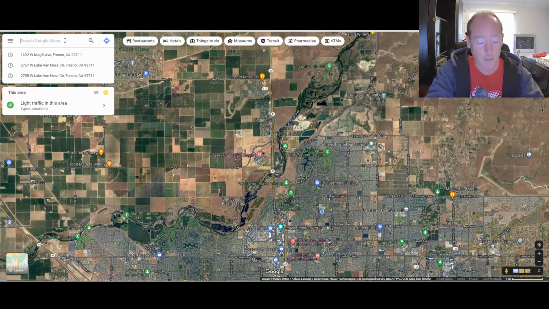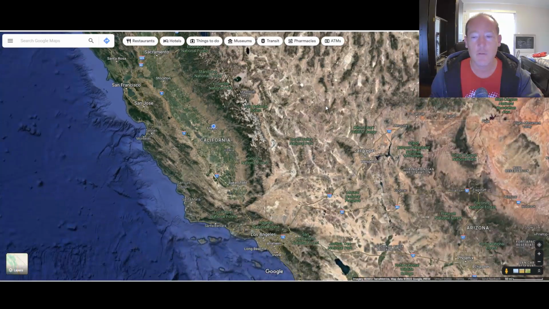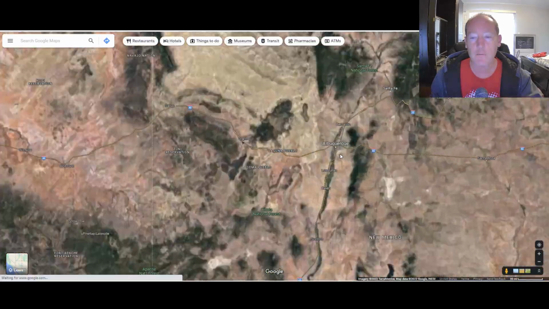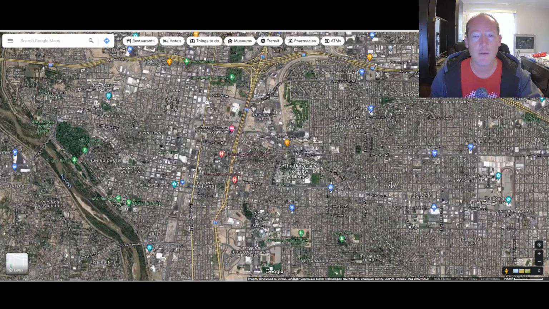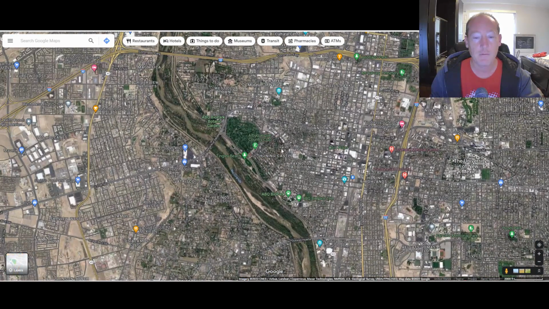So if I want to search, I'll just back out here. Let's just search anywhere you want. I'm in California. If you wanted to go to, say, Albuquerque, and zoom into Albuquerque, do the same thing. If you live here, you know where the areas are that are good. I've just never been to Albuquerque, so I'm just going to zoom in.